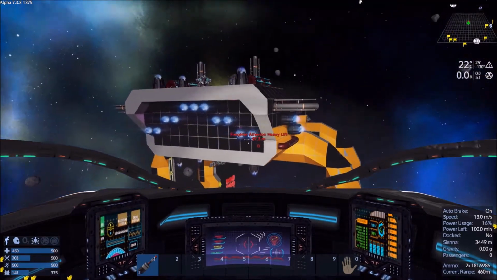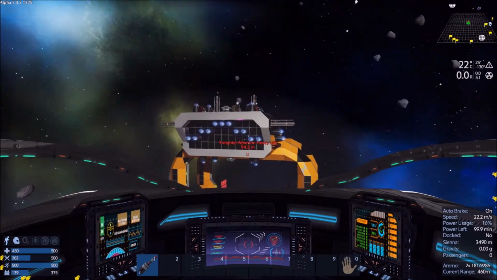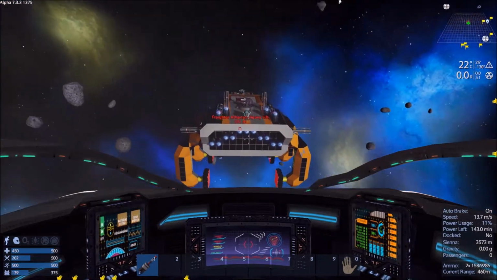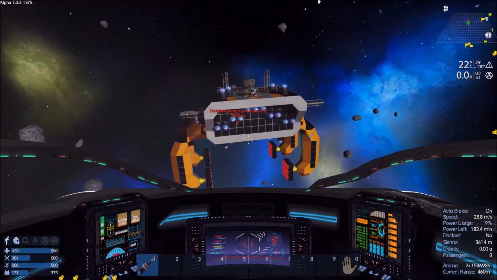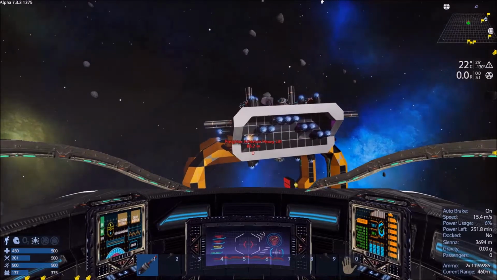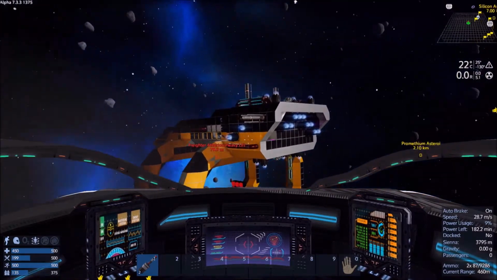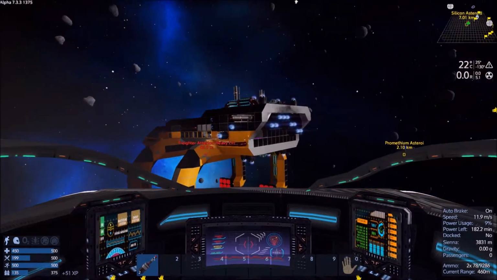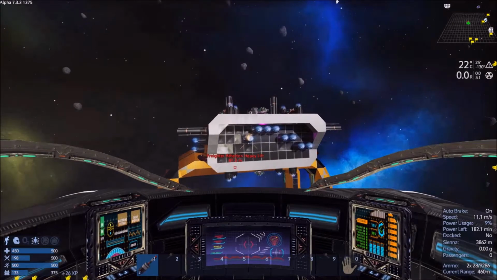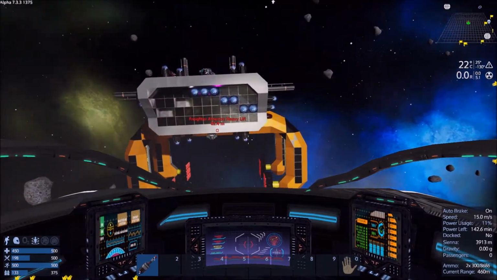Let's go ahead and take this one. Since it doesn't have, it's got... That's shooting through the walls. That's a bit annoying. Yeah, let's get rid of you over here. Maybe you were the one that was shooting me, I don't know. Let's get rid of all of its thrusters. Once we get rid of all of the rear thrusters.